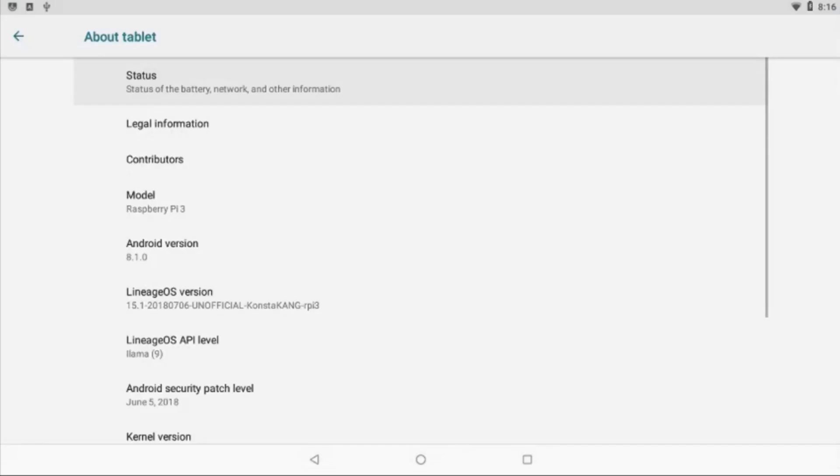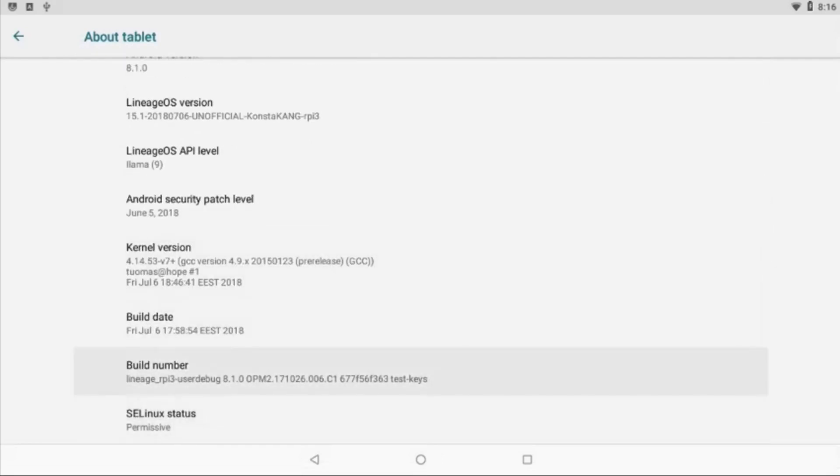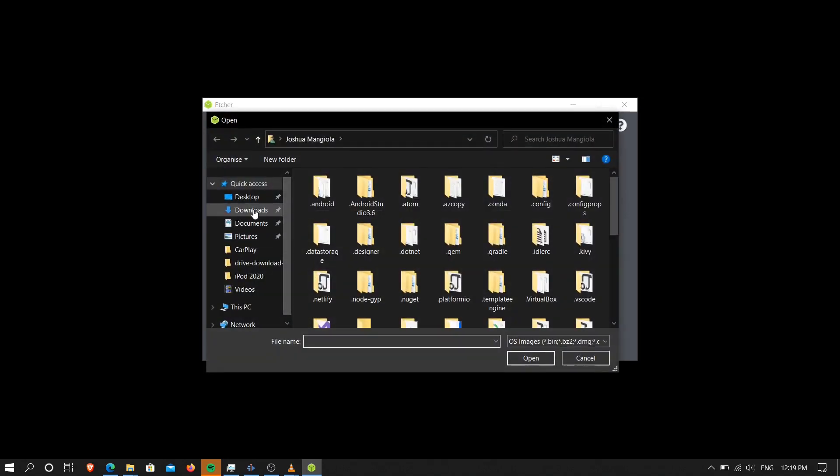This image is available for both the Raspberry Pi 3 and 4, and you can check the description for the download links. Note these versions are still not 100% stable, and if you are experiencing any crashes or issues it might be worth trying another version of Android for the Pi. Once you have downloaded the image for your Raspberry Pi you will need to grab a program to write the image to the SD card.